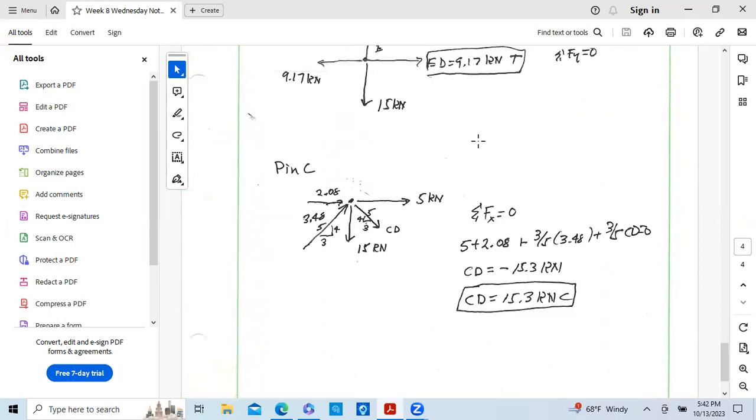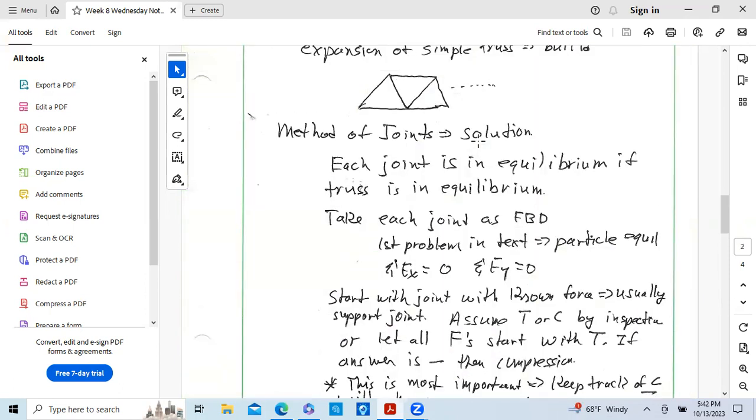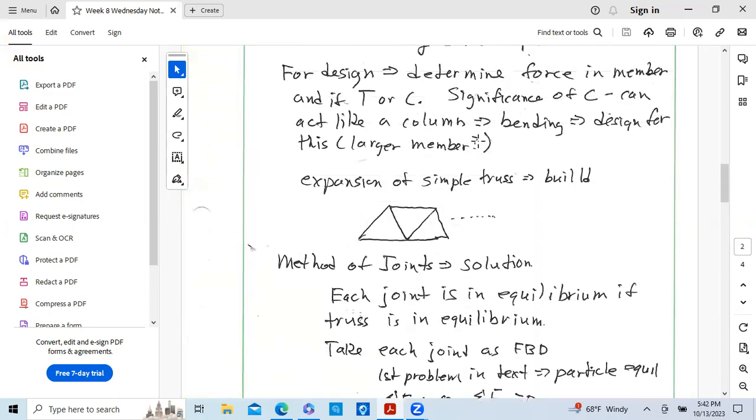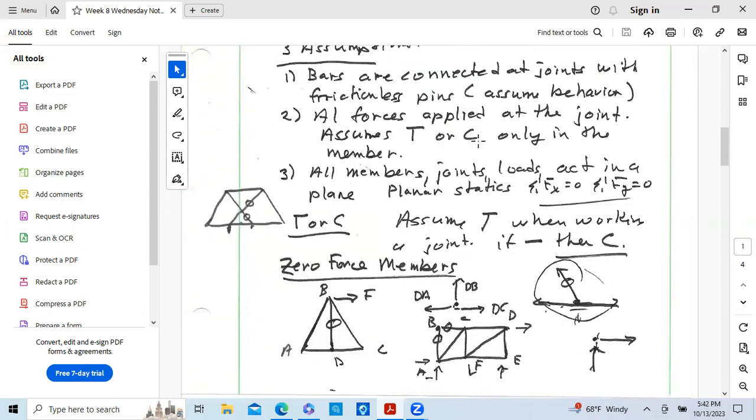So that's an example. We'll go back, and we might do this again a little bit. There's something else I want to skip to from my first page. This is the concept of a zero force member. By inspection, you can tell if there's a member in there that does not have any force at all. It's zero, and it's primarily there for stability and maybe to prevent a little deflection. It's going to carry no load.